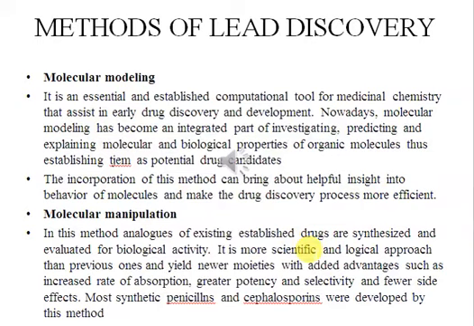So it's a possibility that the ones we synthesize have added advantages, such as an increased rate of absorption, right? It's a possibility that one or more of these newly synthesized analogues have greater potency and greater selectivity and fewer side effects. Most of the synthetic penicillins and cephalosporins have been developed by this method, right? So this is a more scientific and logical method than the previous ones.